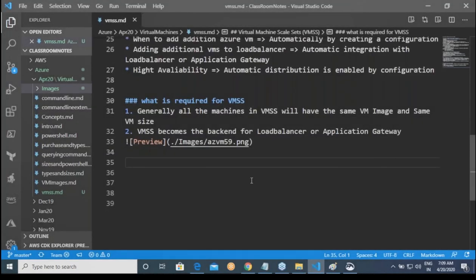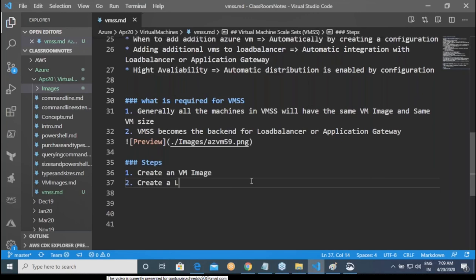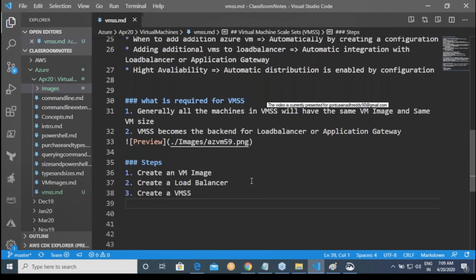So what are the steps now? Steps would be: first, create a VM image. The second step would be create a load balancer. The third step would be create a VM scale set. And in VM scale set, we still need to understand certain things which I have not written yet.